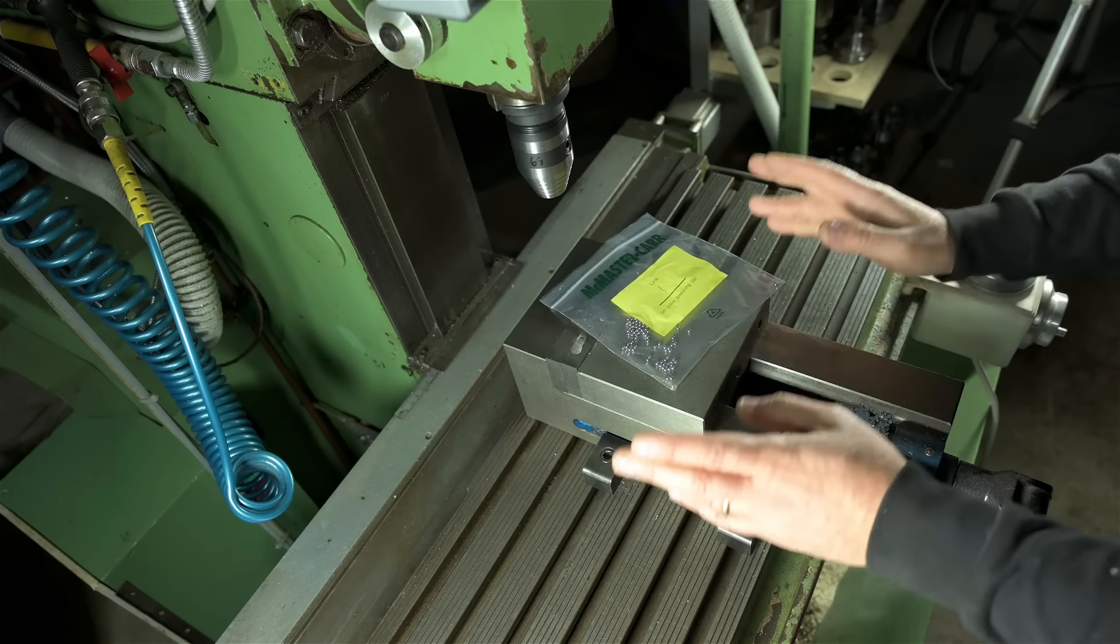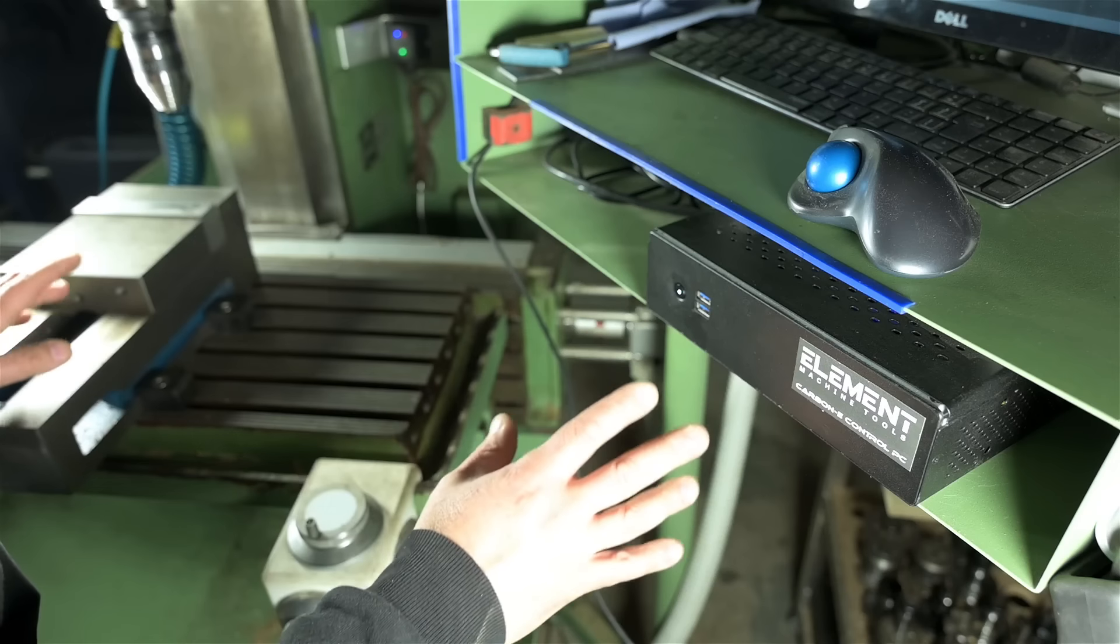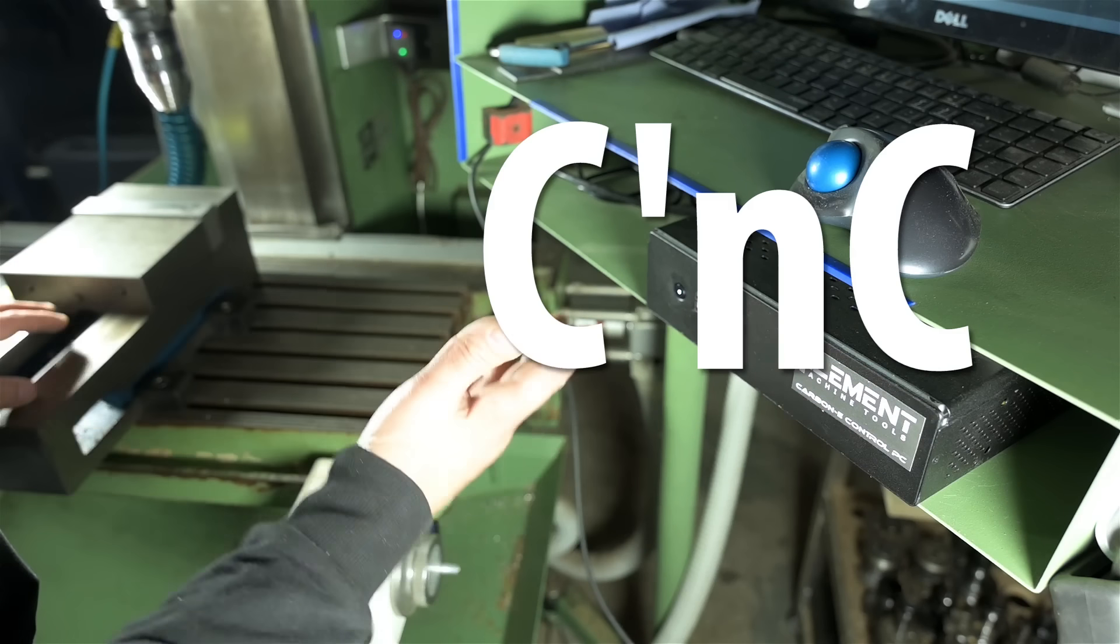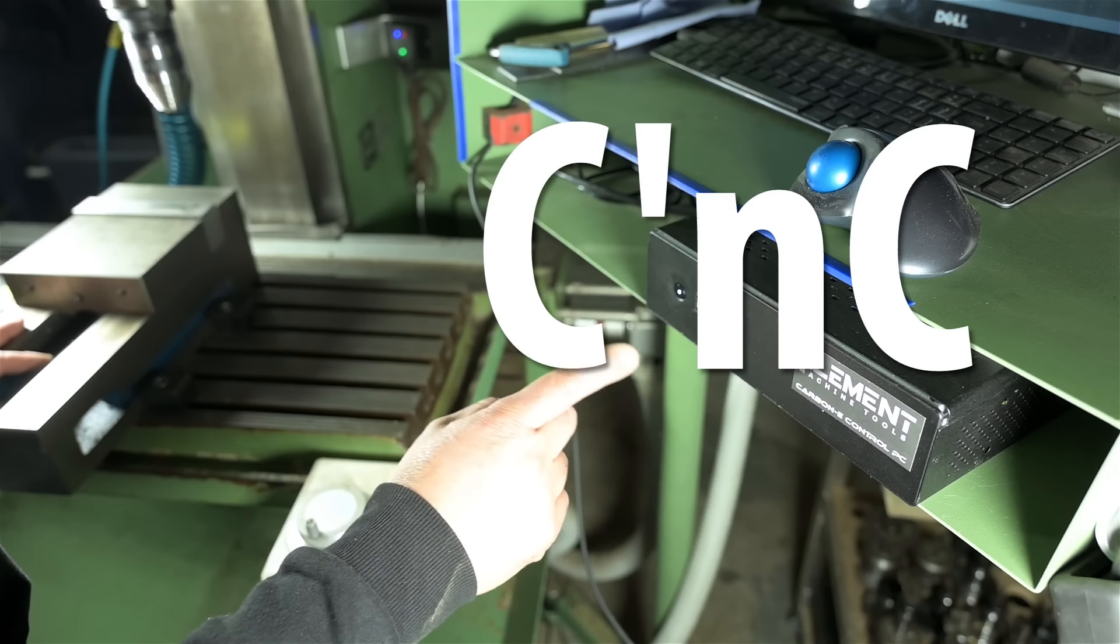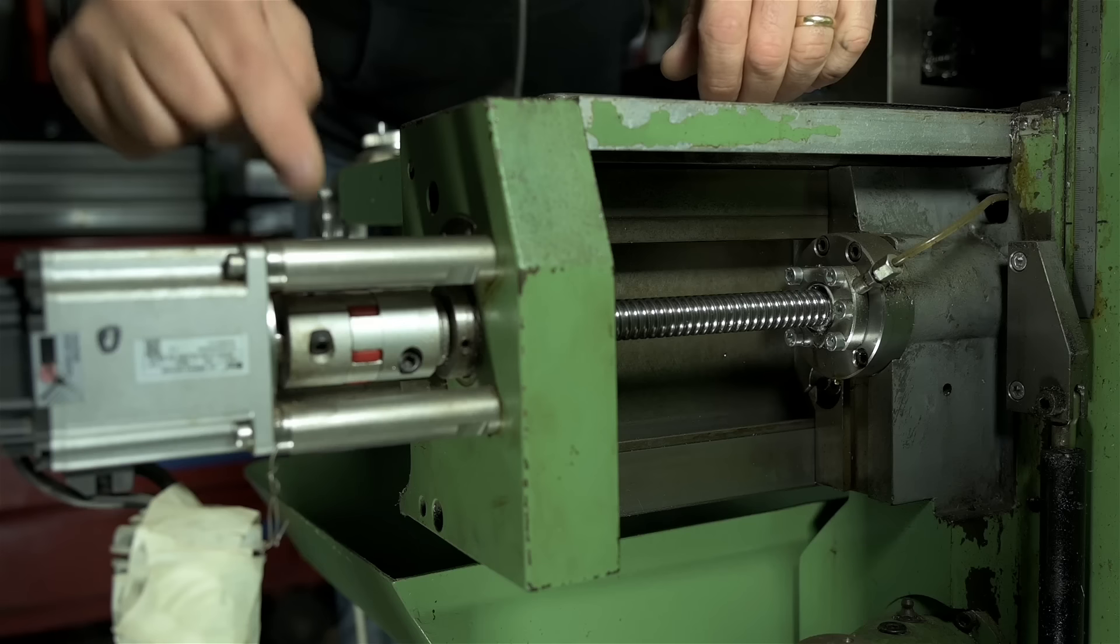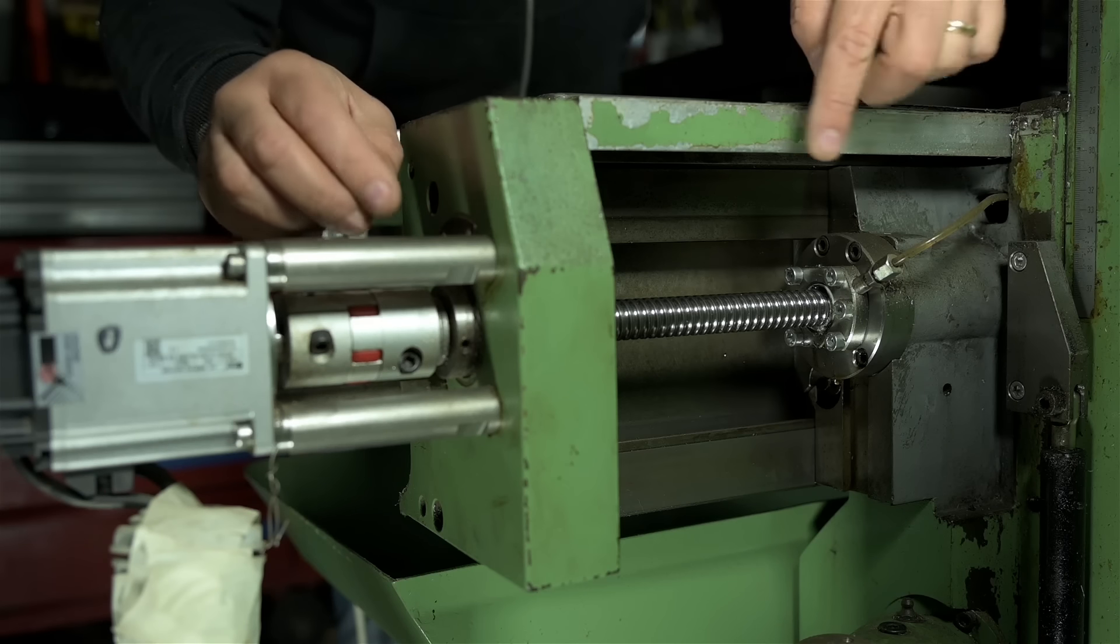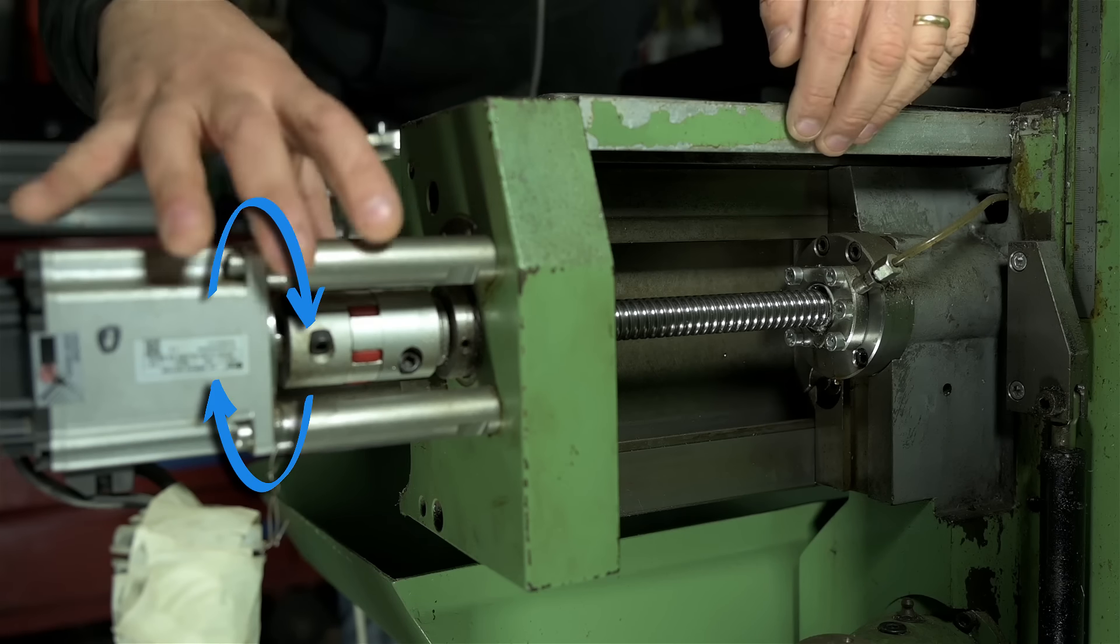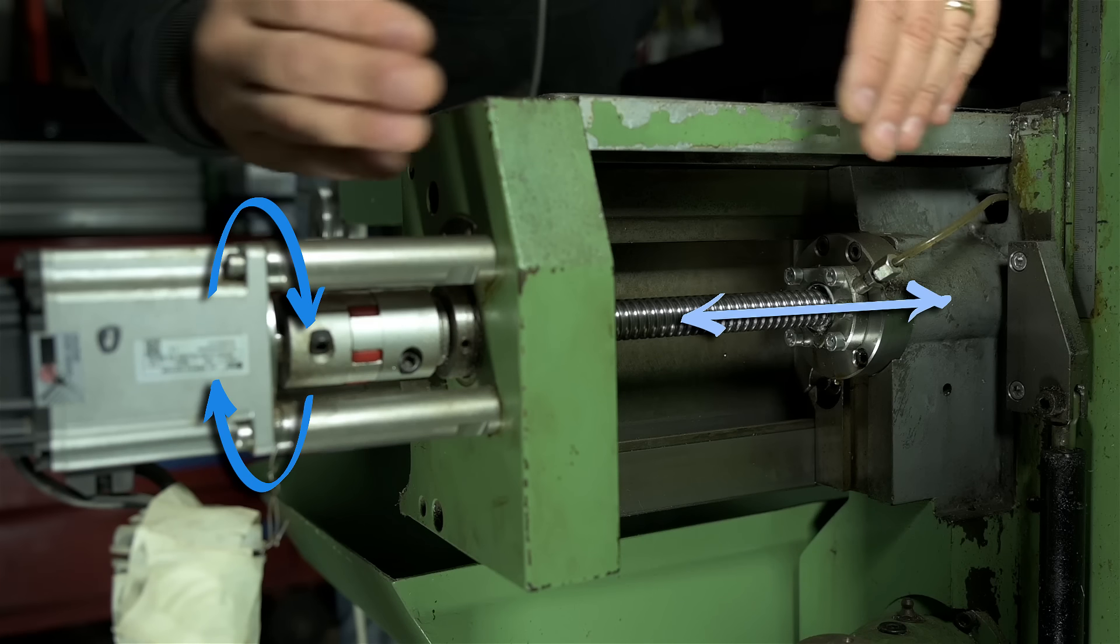Let's take a step back and explain exactly what's going on here and what I'm about to try. This is a CNC milling machine. The CNC part means a computer runs the show here. This computer makes these motors turn, which move the ball screws. Ball screws are a novel way of converting rotation from the motor, because that's all these motors can do, into linear motion.